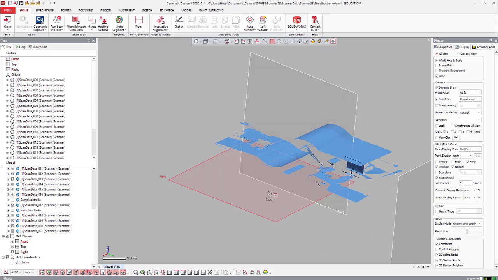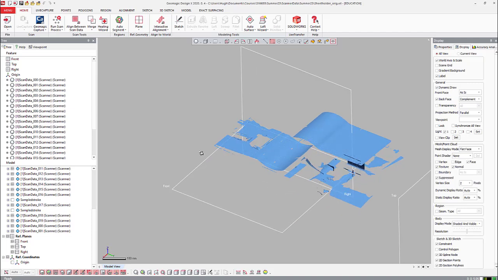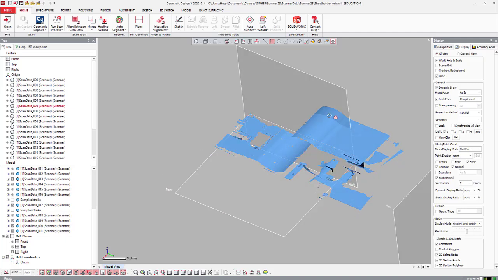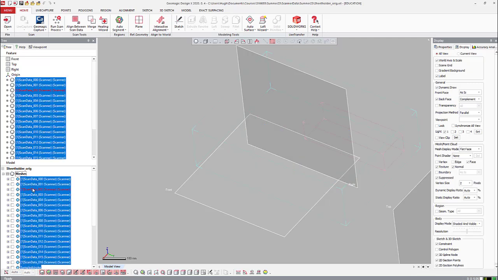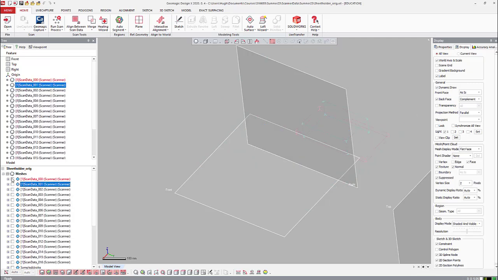Anyway, the first thing to do is to merge these ones here where we've got the complete face and we did multiple scans. The best thing to do is to use this merge command. What I recommend doing is hiding all of the scans and then bringing one back at a time.